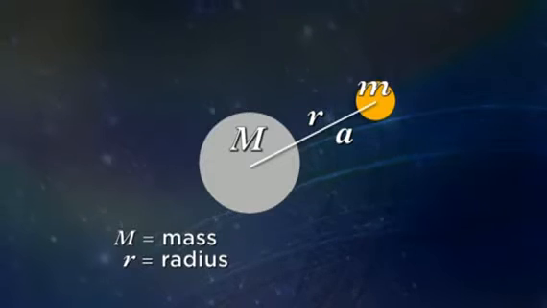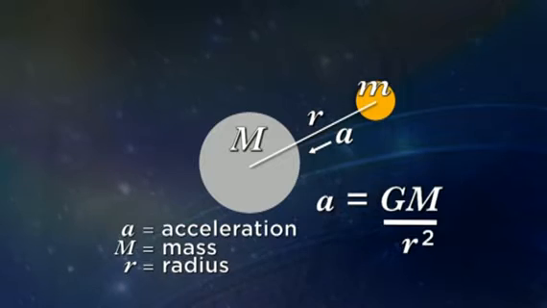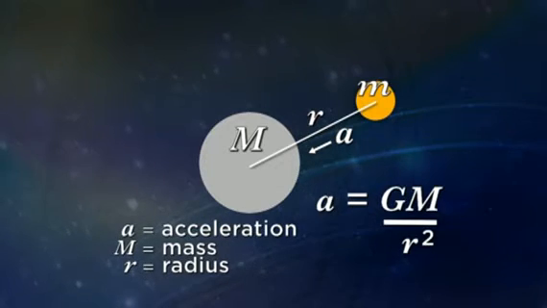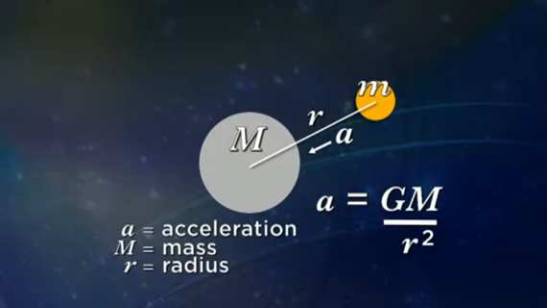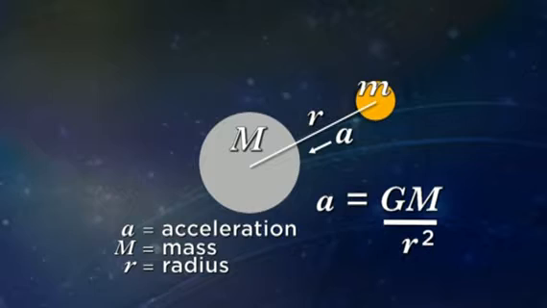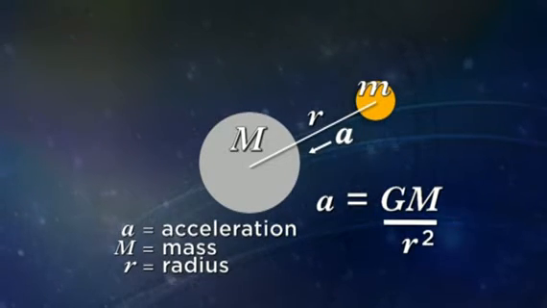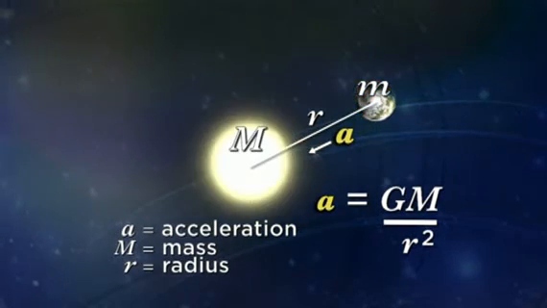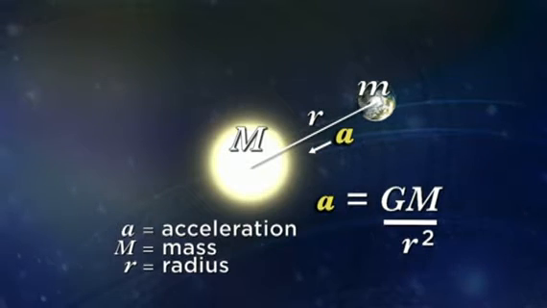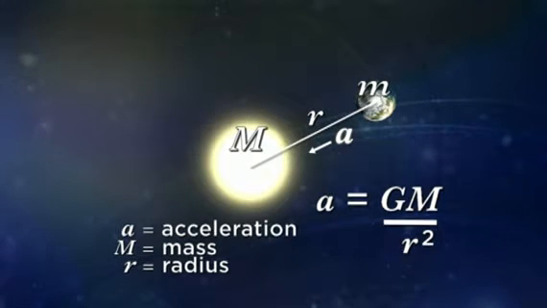And what is that acceleration? We found that a equals G times m over r squared, where G is Newton's constant, a constant parameter of nature, like the speed of light or the mass of the electron. G has a very small value, which means that gravity is a very weak force. Notice once again that this acceleration a does not depend on the mass of the apple or the planet or any of its properties. The same object would accelerate the same in the same place, any object at all, if it were at the same distance r from the same mass m.